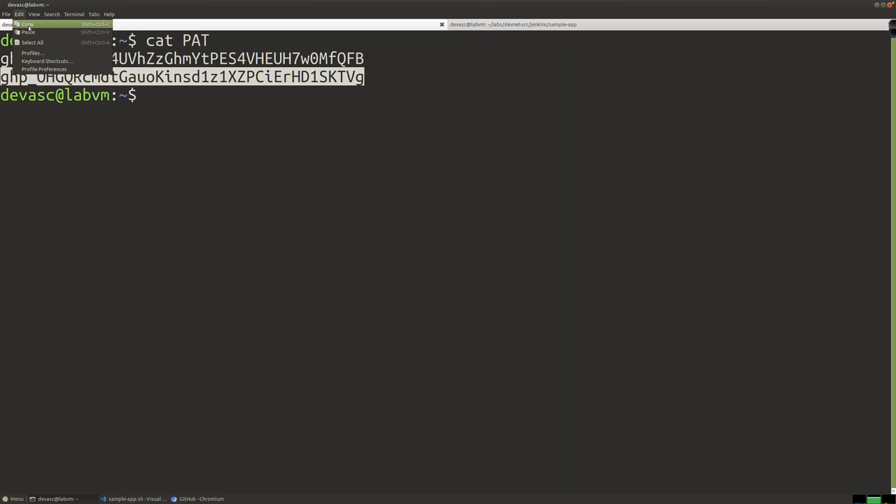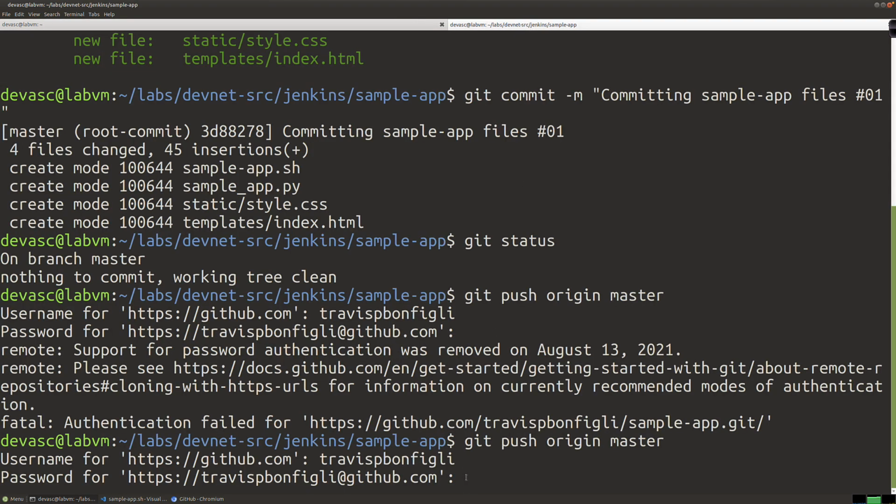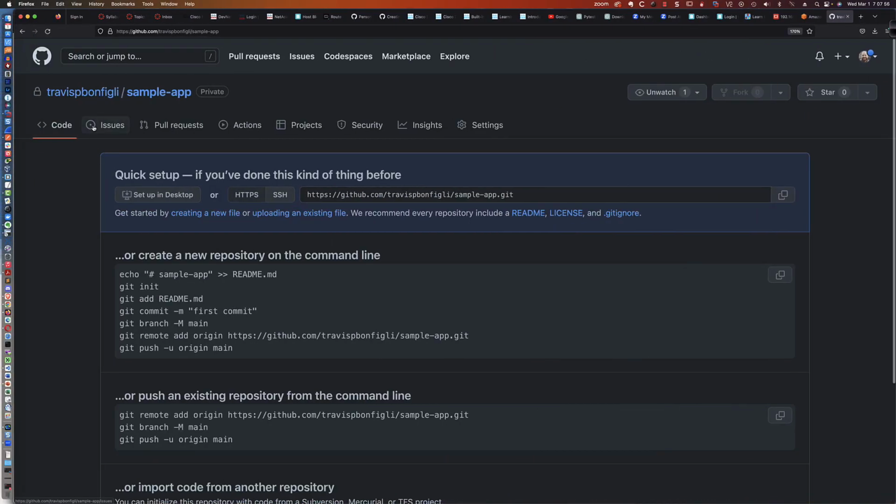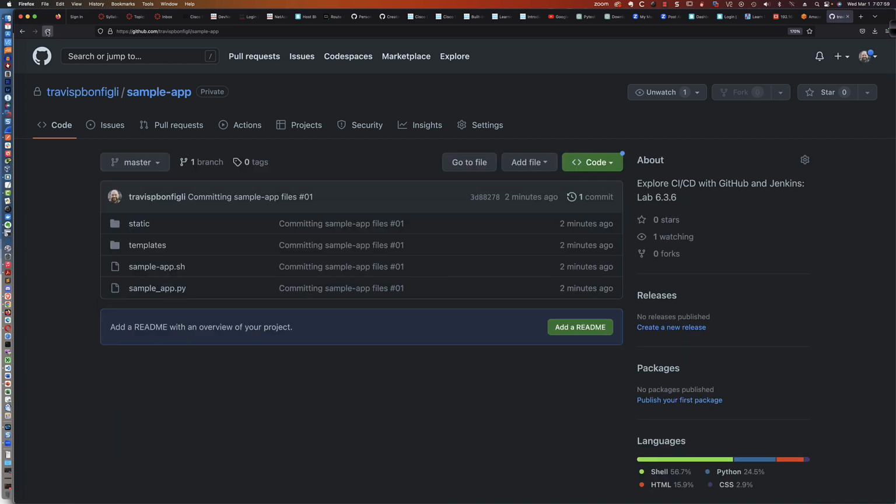So I'm going to do edit, copy. Again, in the VM here on the Mac and VMware Fusion, I'm always challenged with copying and pasting on the DEVASC virtual machine. So let's do this again. Let's give it a try here, and hopefully, there we go. So just a typo there in the password. So you can see here, we've got this new branch, and we push from our main branch to the main branch in GitHub. So what are we going to have to do to check this? Well, easy enough. Let's float back over here, and let's click refresh. And take a look at that. Pretty cool, right? That's my first commit.